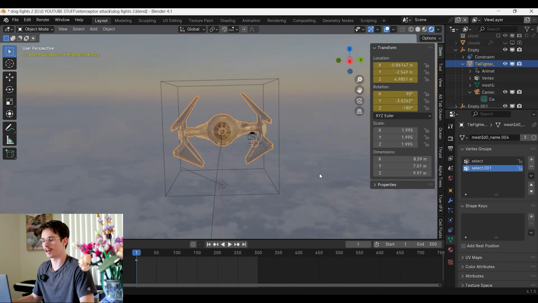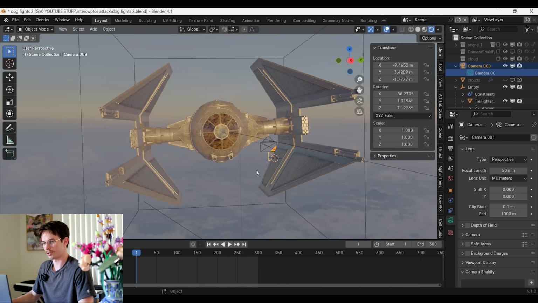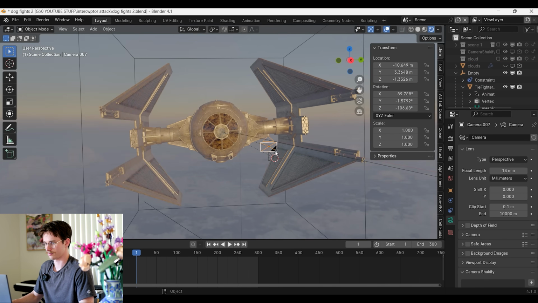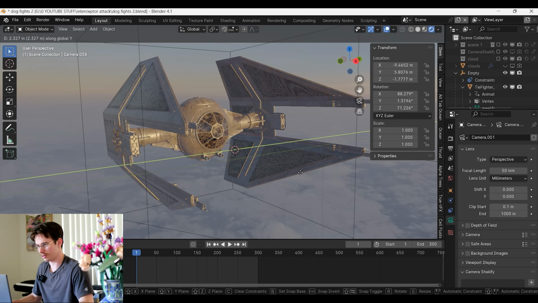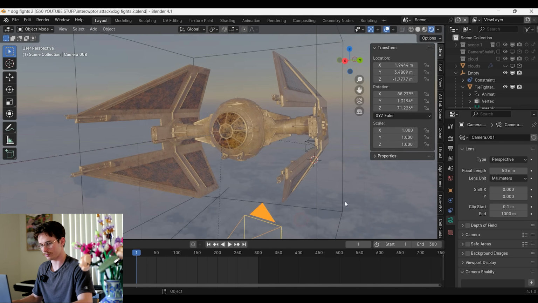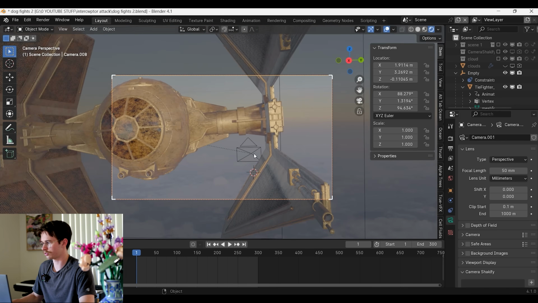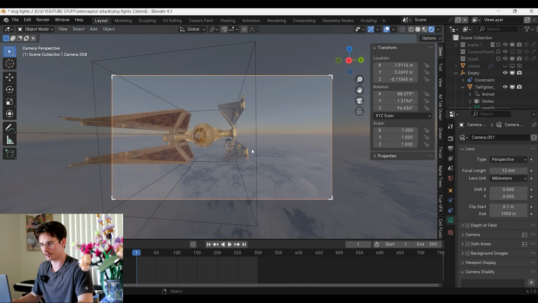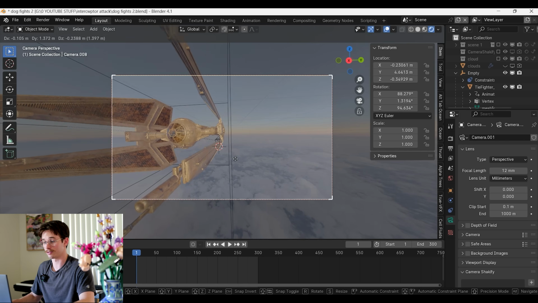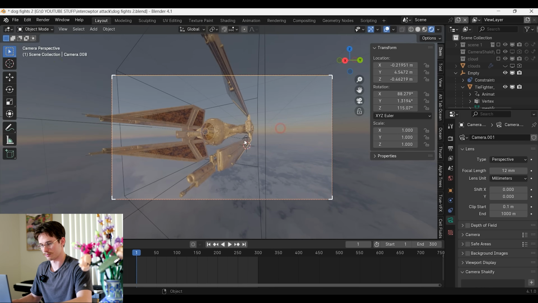Now I'm going to add another camera just for another cool angle on the TIE fighter. I'm going to Shift A, add a camera, and I'm going to Control P and parent that one to the TIE fighter as well. I'm going to make this one be out at the front. Going to make the camera extremely wide angle, so let's make it 12. Let's see what that looks like. Not bad. And what I'm making it look like here is that I've attached the camera to the end of the wing. Get it closer up.